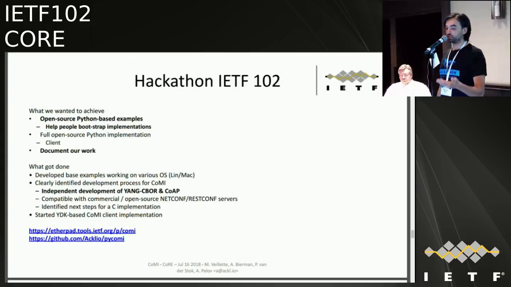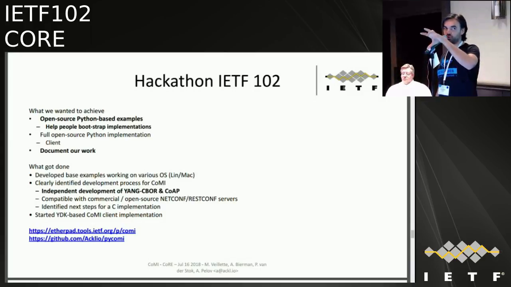We wanted to go a little further down the road. Cisco has open sourced the Yang Development Kit, YDK, which allows you to generate code from a Yang module, in Python, C, or Go.